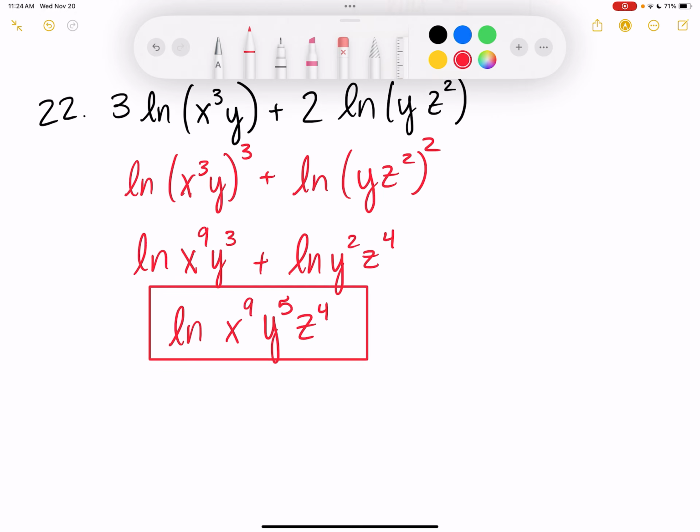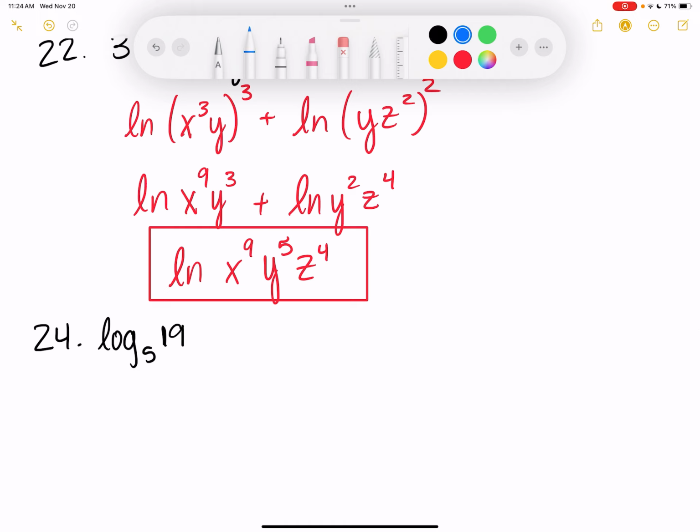So the catch is, most of you, your calculator allows you to do log base on your calculator. You need to actually show on your paper the change of base formula before you type it in. If I don't see the change of base formula written on a quiz or a test, it will just be wrong because I will assume that you did not follow instructions, okay? So 24 is log base 5 of 19. Those of you that don't have log base, this is how you have to type it in using your calculator. So change of base says that we rewrite it.